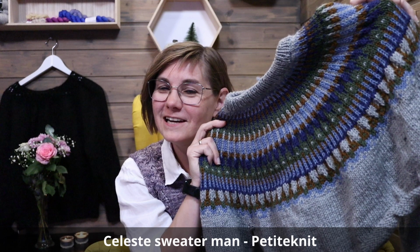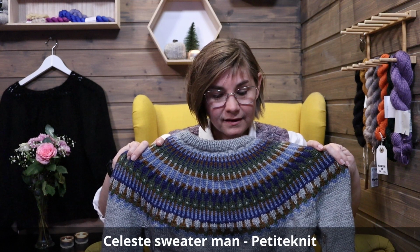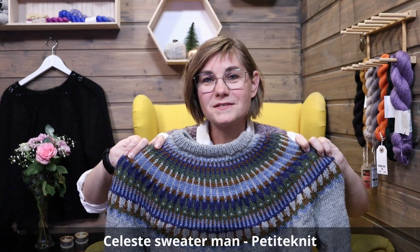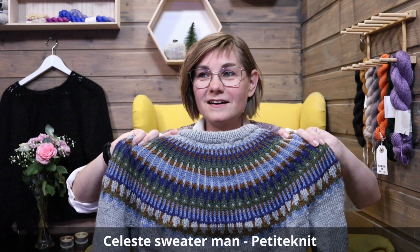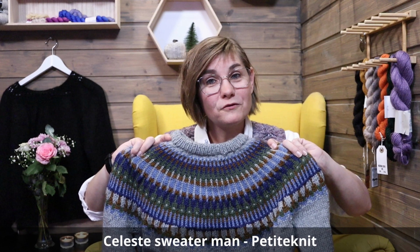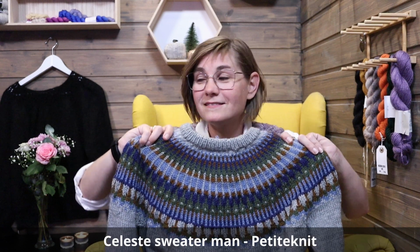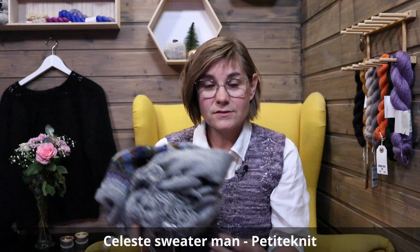And yeah, I really like how it's turning out, and I can't wait to give this to him for Christmas. Yeah, just super fun, beautiful colorwork yoke, and it goes by so fast. Like I said, it's really addicting, and I hope I can knit this pattern again sometime. I've knitted one for myself, but I could absolutely knit this again if anyone wants. Anyone in my sphere wants to have this, I will happily knit it for them. So that is just straight stockinette heaven right now, which is wonderful.